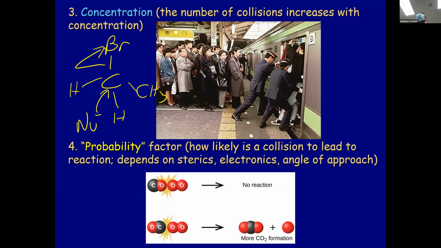Okay? In fact, this is why the bigger the groups are, the more SN1 is favored. And it's important to note this. Okay? The angle of approach is important. In chemistry, there are two things that will be very important that will matter: size matters, and the angle of approach.